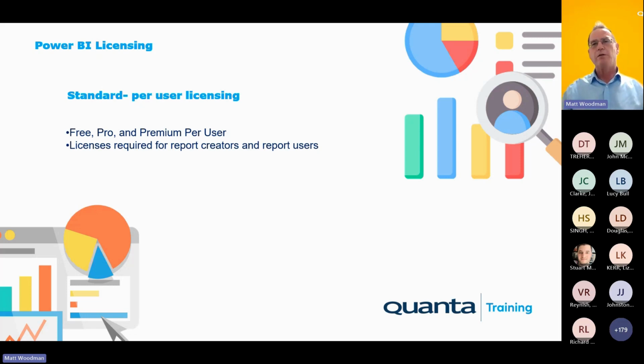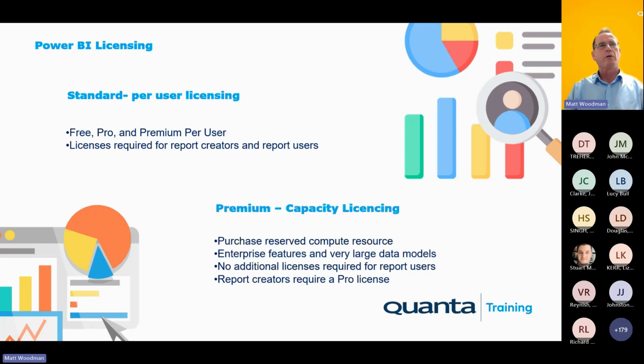If you've got more than a couple of hundred users, it is cheaper to go, instead of per user license, for what they call capacity licensing. That is where for the entire organization, our entire tenancy, like quanta.co.uk is a tenancy with Microsoft 365, we get a license that covers everybody in the organization. And the cost of those depends on what capacity you buy. The capacity is basically based on how much CPU and how much RAM will be getting used. That governs how big data sets you're going to use and things like that. Very, very large data models, you'll be looking at quite expensive costs in the tens of thousands of pounds per month. Smaller capacity licenses, less.